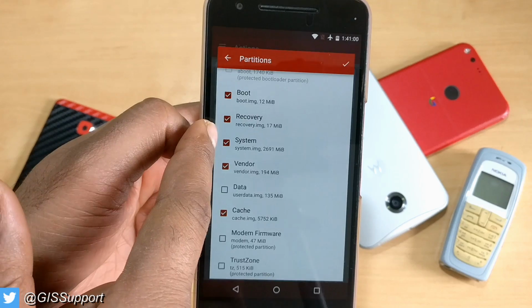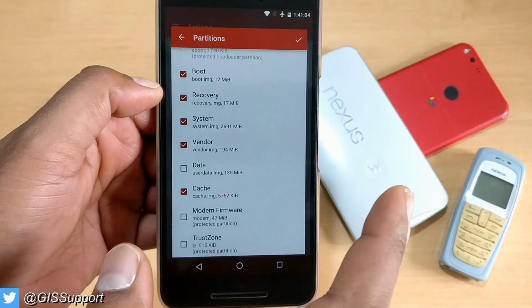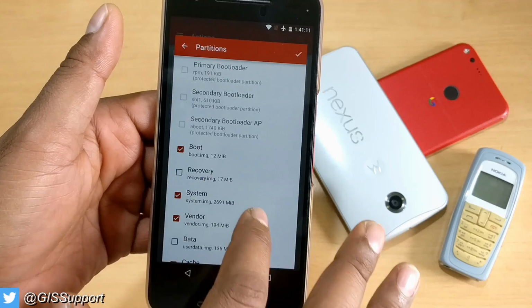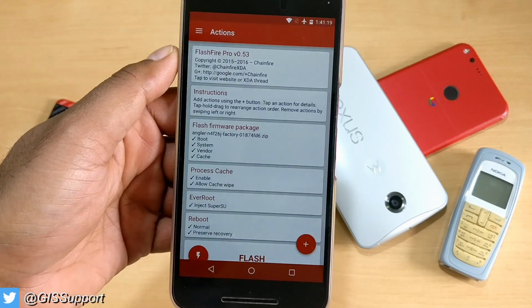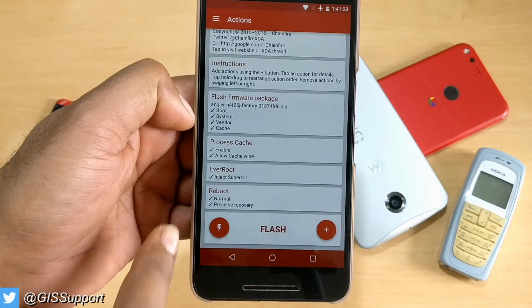Now if you install the recovery, it will replace your recovery with the current stock recovery. Since I have TWRP right now, I don't want it to get replaced, so I will simply uncheck it. Everything else, you just leave intact. Don't need to bother about those things here. Just select this for boot, system, vendor, and the cache. Click OK, and here it will show you the options you have selected. Again, make sure you verify it.